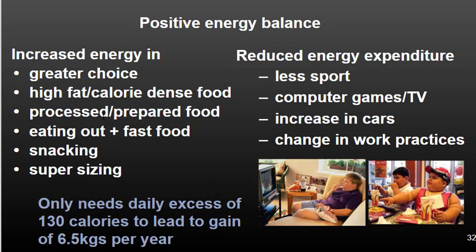And at the same time, we've got reduced physical activity. So we've got people playing less sports, children playing more computer games, people walking less, using their cars, and even work tends to be less physically active. In this example at the bottom, you can see if you increase your food intake by only 130 calories, and that might be just one chocolate biscuit per day. If you do that per day over a year, you'd end up gaining 6.5 kilograms.